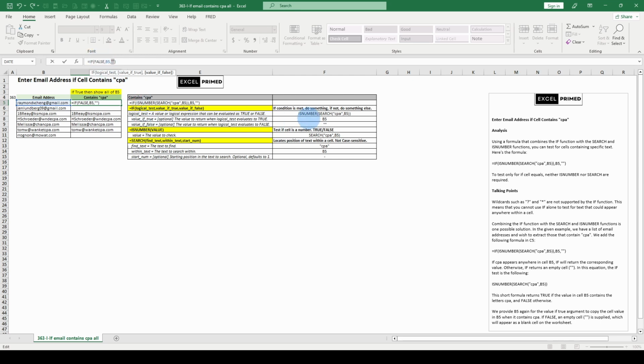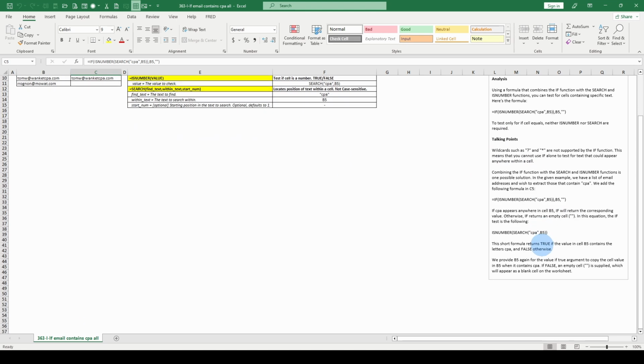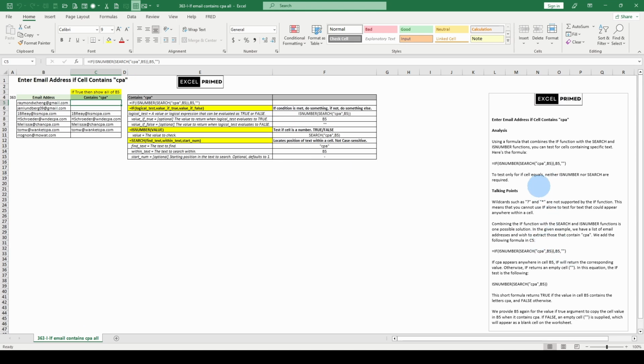Remember, if the condition is met, do something. If not, do something else. We have false, and it says right here, if false. Again, Excel can sometimes be intimidating. Sometimes it can be as simple as 1 plus 1. And here it's as simple as 1 plus 1. It's just following the steps. Over here, we can review this, but I think I just translated exactly what this formula is attempting to do. Feel free to read it on your own.